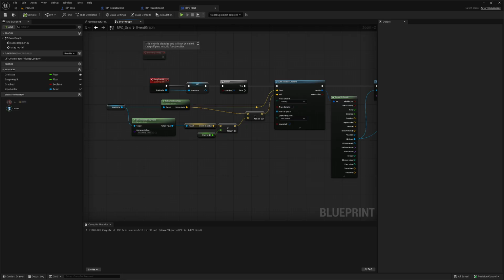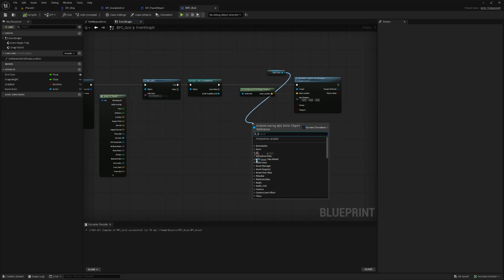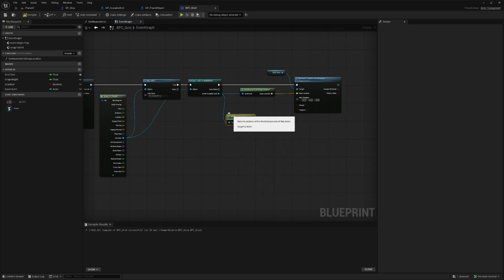So can I do input actor and get, not the as scalable grid, get actor rotation, and I want to apply this rotation to this as well, and teleport.